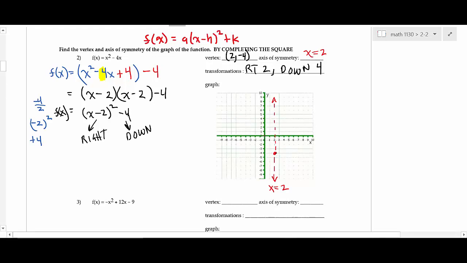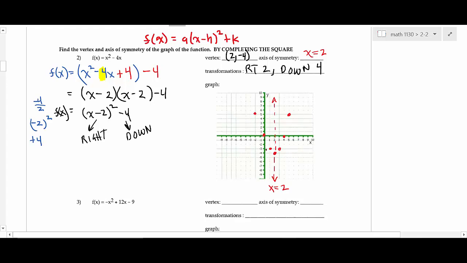From the vertex, what are you going to do? You're going to go over 1, up 1, then what? Over 2, up 4, over 3, up 9. Has everybody got that? Okay, and why? The y part is because of the squaring. So just go over 1, up 1, over 2, up 4, and then 1, 2, 3 over, and then 1, 2, 3, 4, 5, 6, 7, 8, 9. And then you just get the points that are symmetrical about the axis of symmetry.